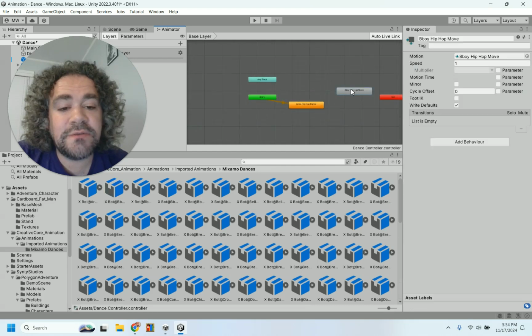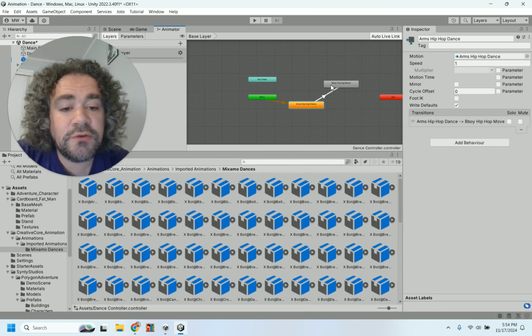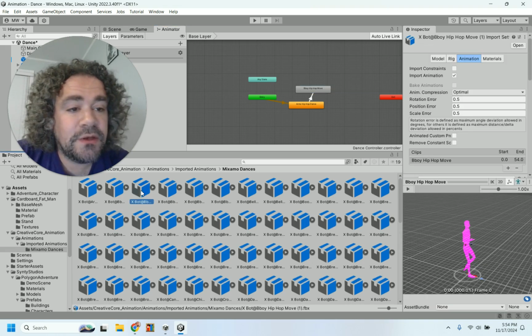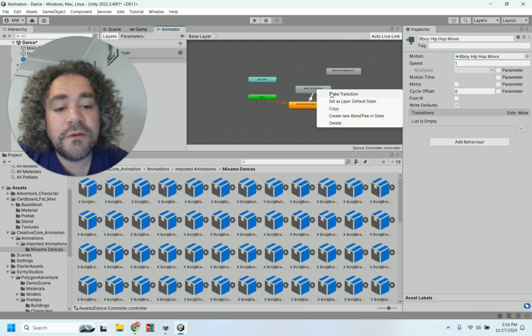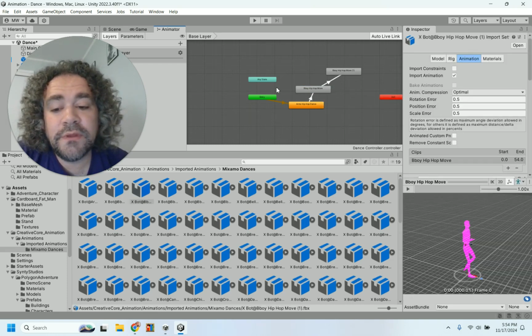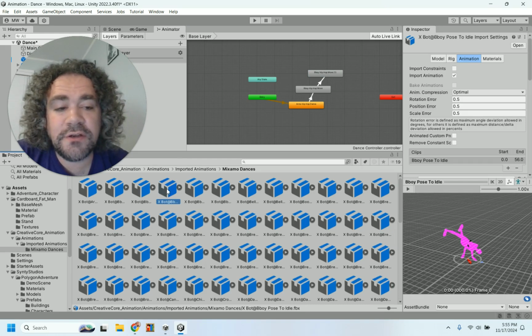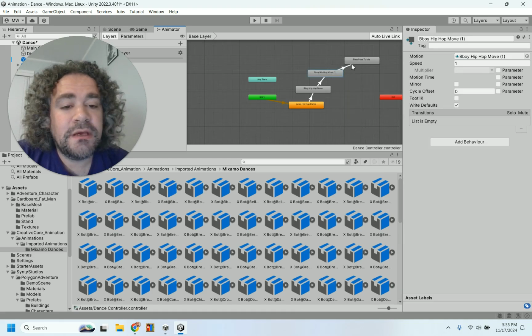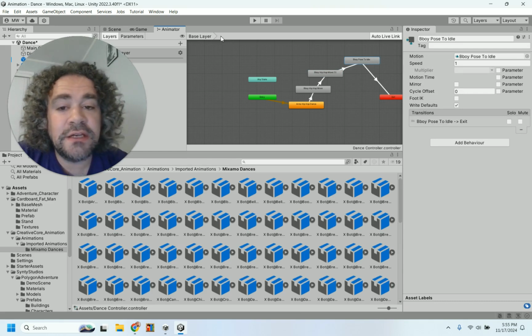And now I can connect it with a transition. So I can right-click on the first one, make a transition, go to the second one. And I can keep doing this with however many dance moves I want to. So maybe I want to do this one next. Transition, boom. Now I'm just doing the first few in the series. Of course, pick whatever dance moves work good for your character, right? If they don't look good, then I can reset them up. And then I'm going to make a transition for the last one to go to exit so that it restarts.